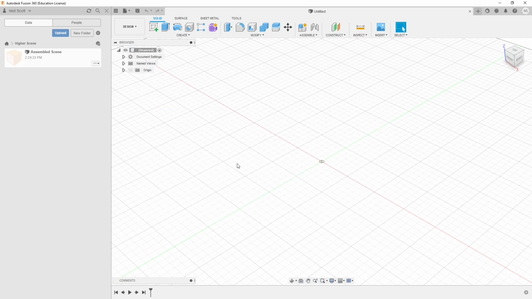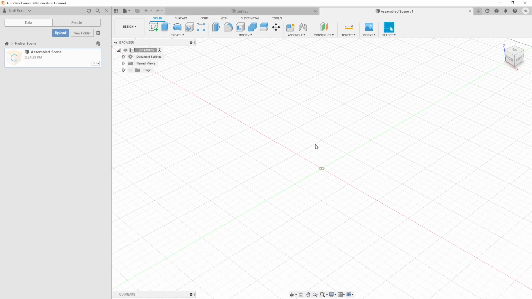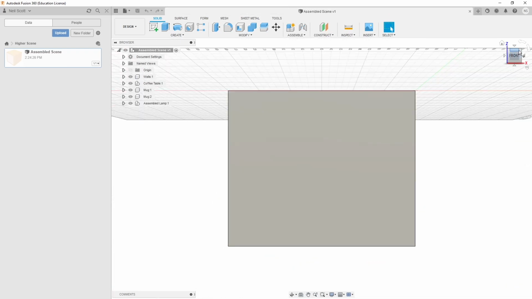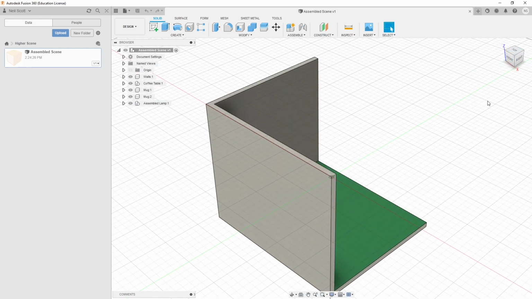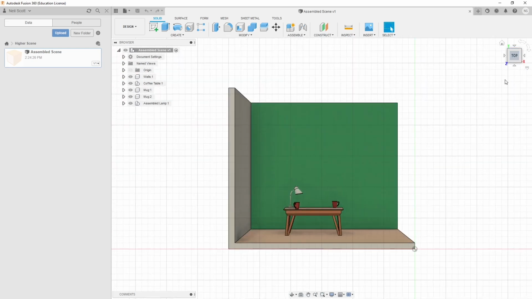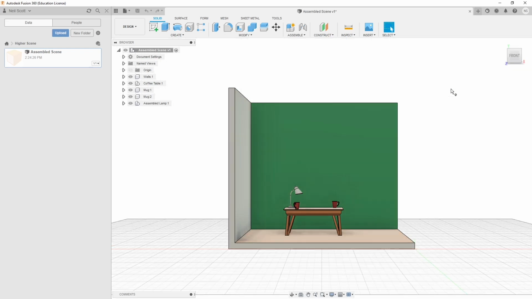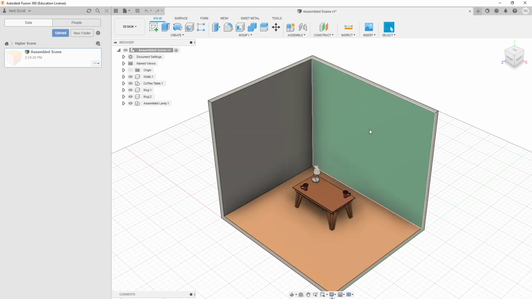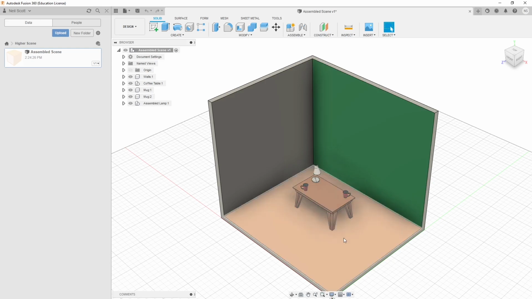Okay, so close that, double click the uploaded model, and it can sometimes come into Fusion slightly differently to how you would expect it to. So for example, when I look at the front, I'm looking at underneath the floor, which is obviously not what we want to do here. So what you need to do is look at the object from where you want the front to be, right click the view cube here, and then set current view as front. Okay, you can see now the ground plane is underneath it. That's what we would want it to be. It's all exactly as I had assembled it. The decal's gone, but we can add that back in.